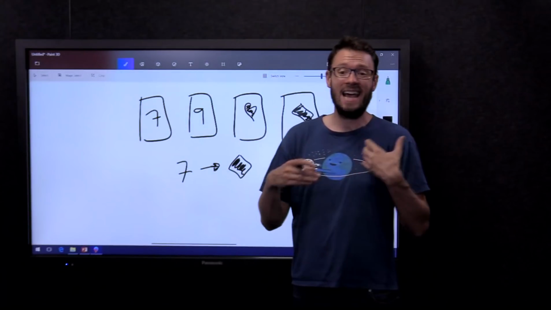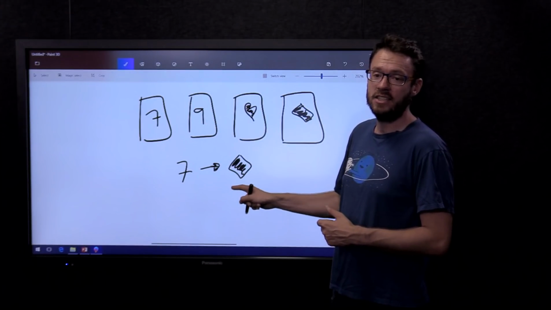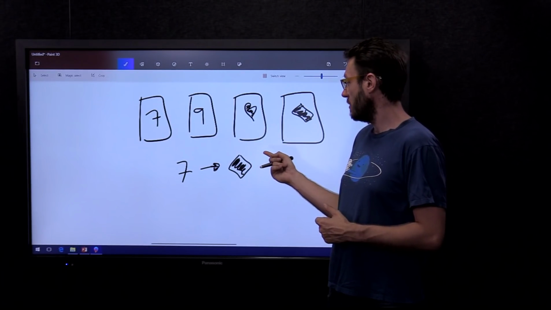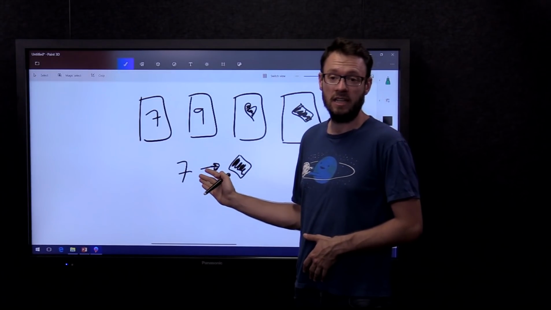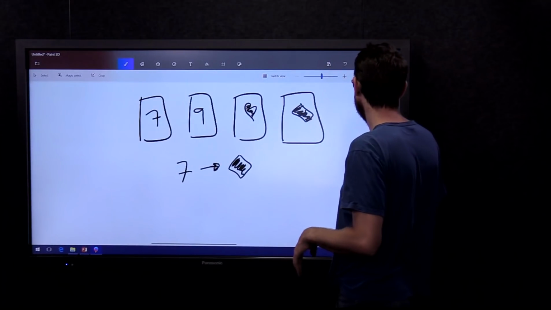Consider the first card. Can that first card falsify the conditional? Well, if I turn that card over and it's got a heart on the other side, then that would falsify the conditional. So in order to rule it out that the conditional is false, I'd better check this first card.